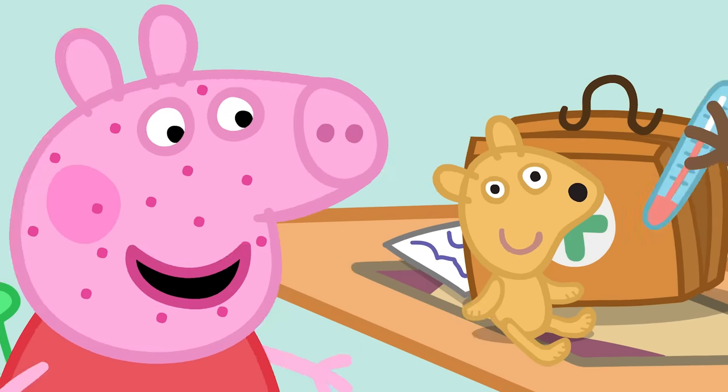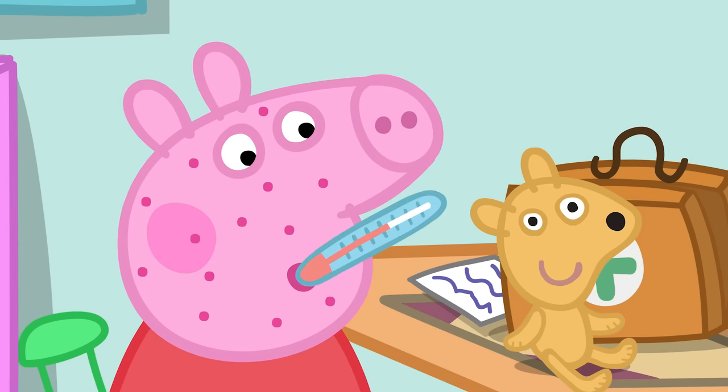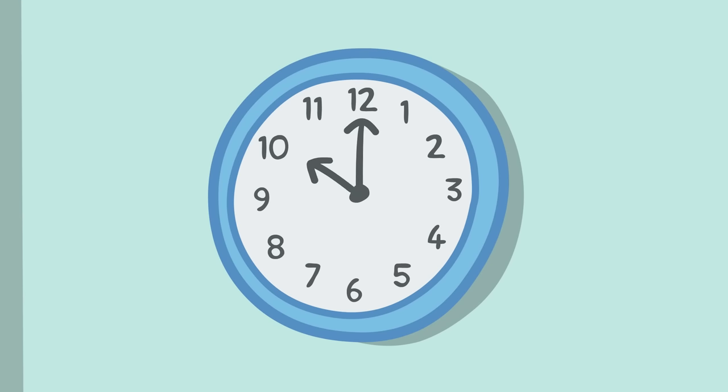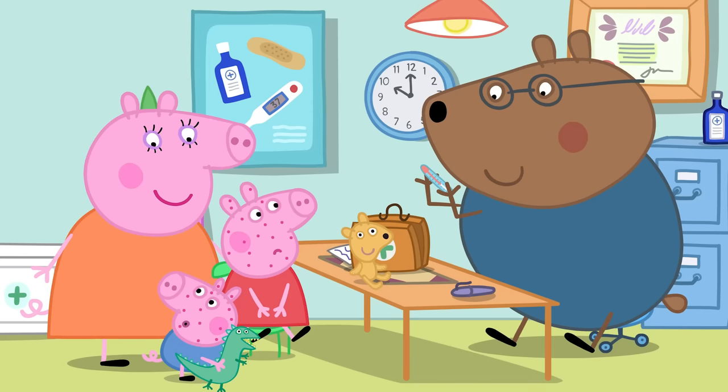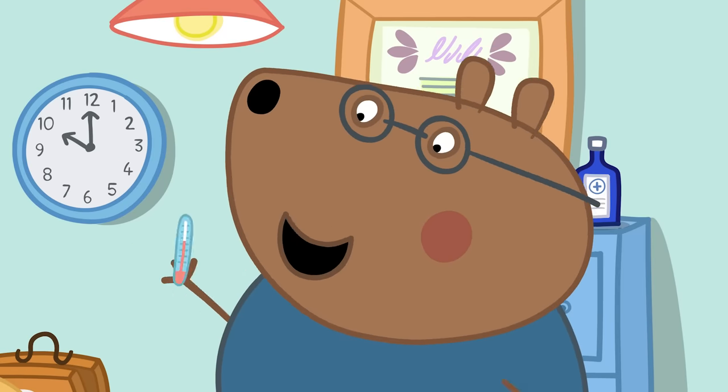The doctor checks my temperature today. The doctor checks my temperature today. Am I hot or is it fine? He carefully checks the line. The doctor checks my temperature today.